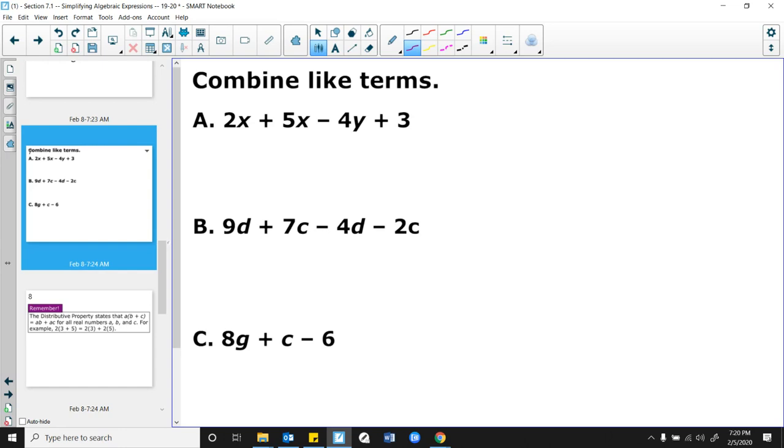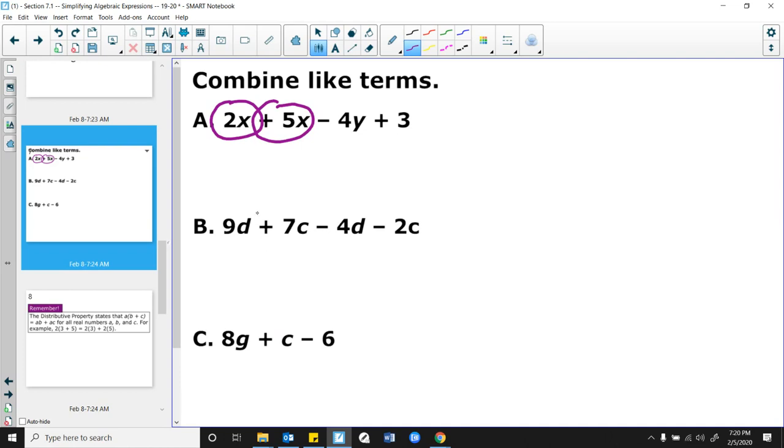Okay, you should have paused this video and you should have everything taken care of. So let's go ahead over this. Okay, the first one, I would have circled the 2x. Okay, and I start looking through and I see, oh, 5x is also a like term. So those are going to combine. All right, looking forward, I've got negative 4y. There's nothing, x can't combine with a y, so those aren't like terms. And 3 is kind of all by itself here, so that's not going to be a like term. Okay, so the only like terms you should have had circled here are 2x and plus 5x.